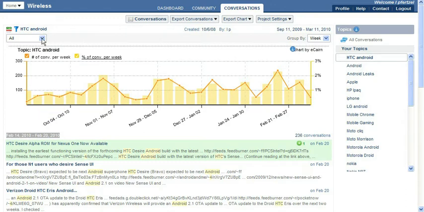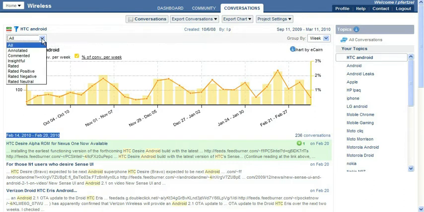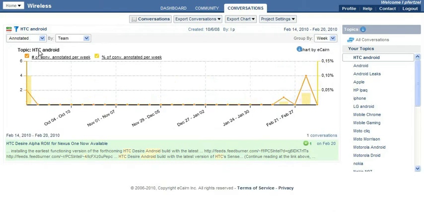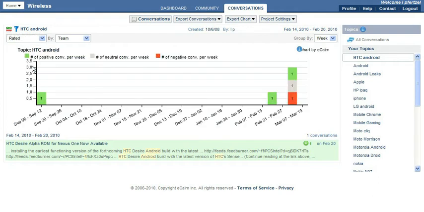There is also a very cool refine option. So you see the pull down at the top left. If I click on it, I can, for example, narrow my list only to conversations that my team has annotated. There aren't a lot here because this is sort of a demo project. I can even look at the conversations that have been rated in the context of sentiment analysis, and I get a nice sentiment graph. Again, just a few conversations have been rated, but we can see those that have been rated positively, neutral, and negatively.